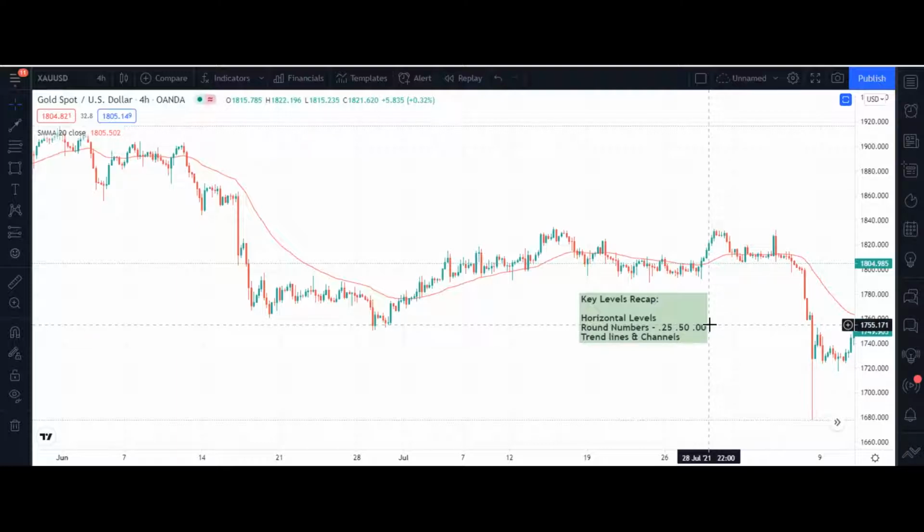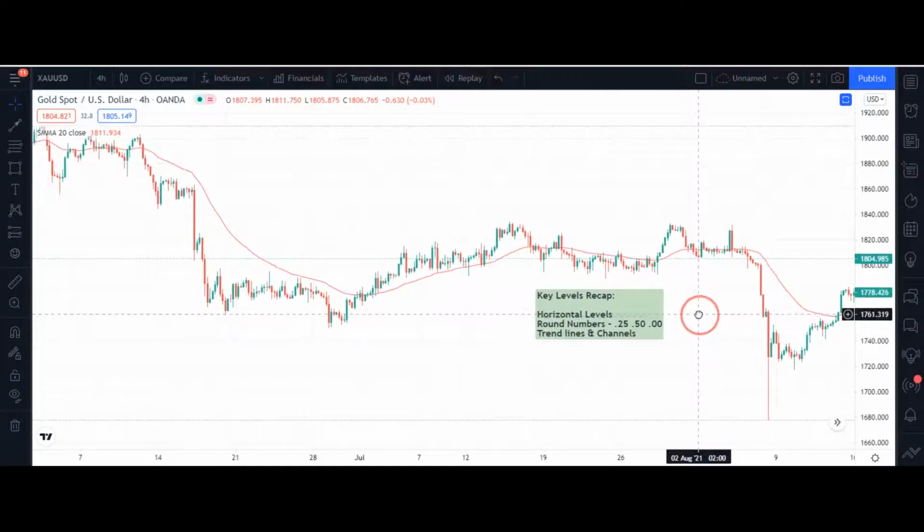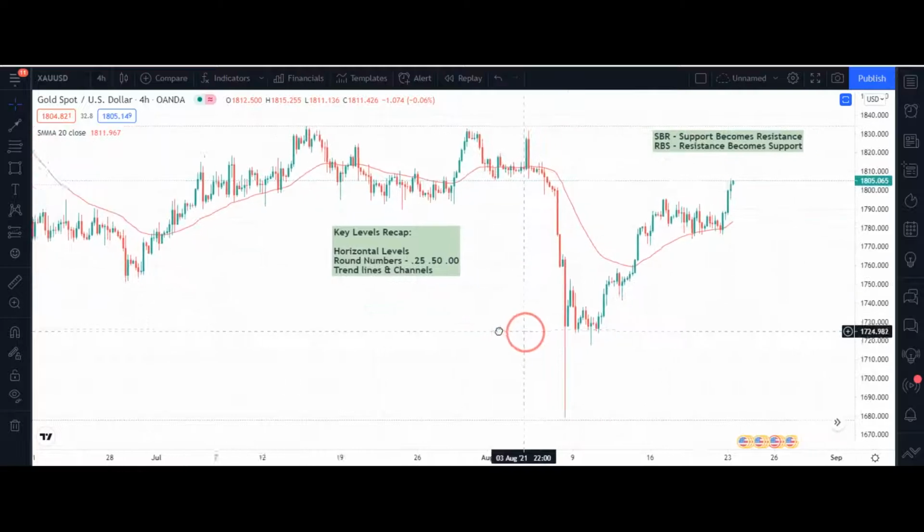Again, I'm more of a confirmation trader, so I like to roll in a few different strategies, a few different confirmations into one before I take a trade. But this is some good reading right here. And then lastly, we have trend lines and channels. So this would be your dynamic support and resistance, a little bit more subjective, as I said in the previous video. However, if you find an obvious uptrend or downtrend or channel, mark that out, use that in conjunction with your supply and demand zones, and you'll find some really good entries with that strategy.